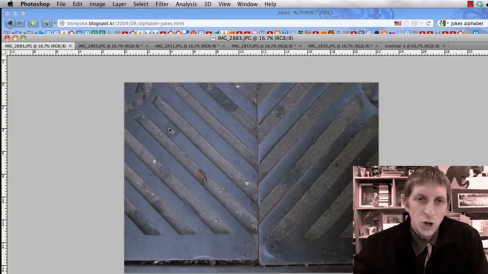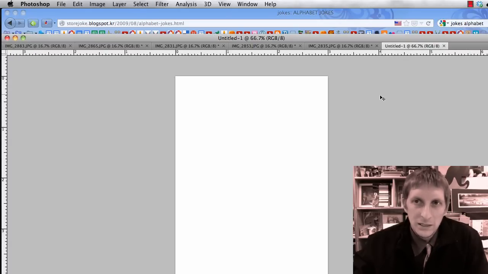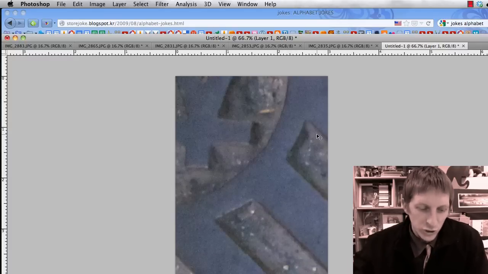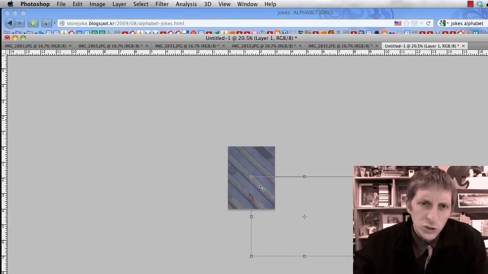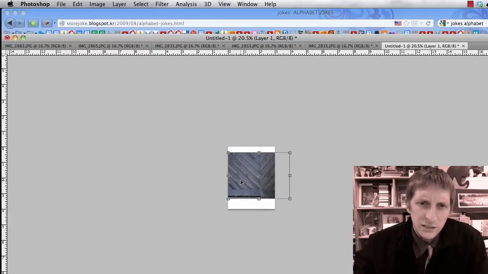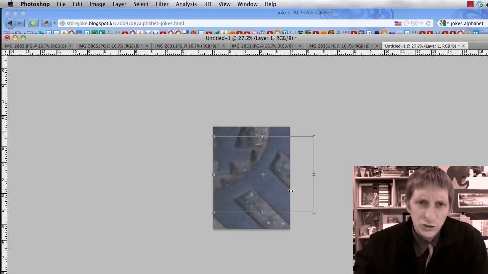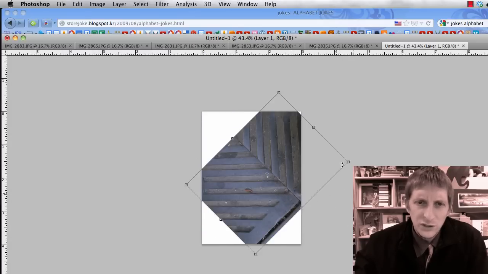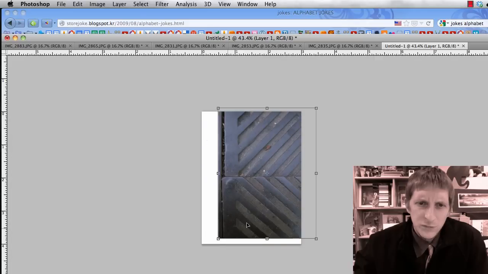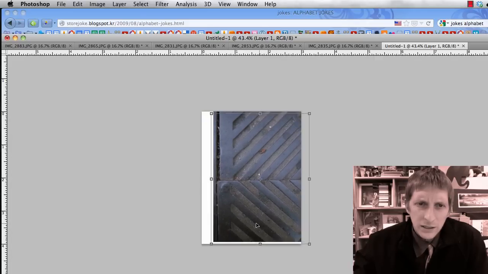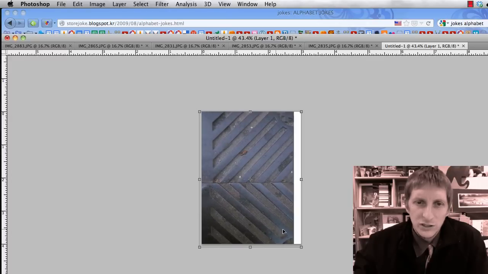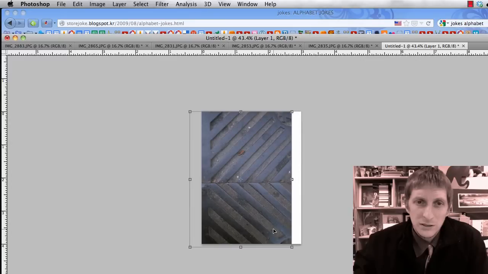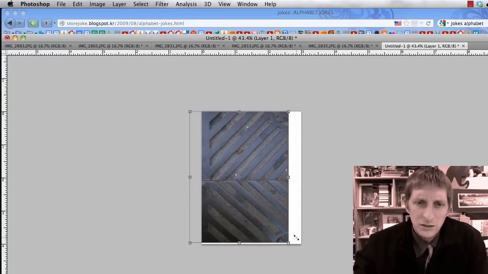Okay, so let's go in and start. And we're going to put all of our letters into that one document. So Command A, Command C, and then come in here, Command V, and it should paste in really big. So Option and then Command T and transform. And you can go ahead and edit these letters, but make sure you don't change the ratio. Hold the Shift key if you need to rotate anything. There's my K, and you want to position it so it looks legit, like the letter that you took, as much as possible. So I'm going to position it right around there.